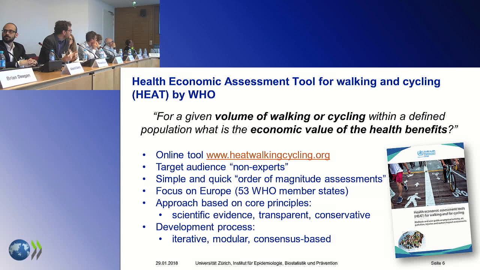So the next big piece of background on this work is the health economic assessment tool for walking and cycling, which was the motivation why we did this. This tool has been around for about 10 years, and it basically is a simple calculator that gives you an answer. If you have a volume of cycling, then it tells you how much the benefits resulting from that, or the impacts resulting from that, are worth, how high they are and what they're worth in economic terms. It's an online tool that you can access under this link.